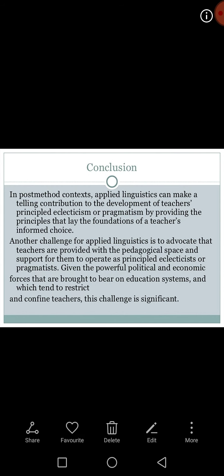So here it's really important since I've mentioned before the definitions, the difference between method and methodology, what is beyond methods, and the most important thing that relates to beyond language. I want to mention something here in the conclusion.